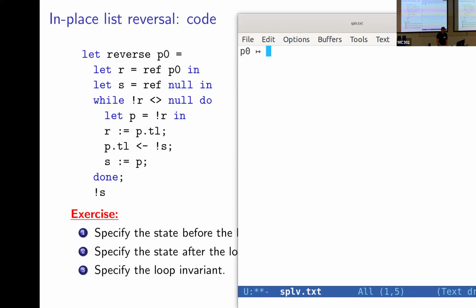So R and S are quite different, right? S is inherently a reference, but R is just a local variable that you're mutating, right? You could have removed it to be a let and a recursive function instead. Yeah, you could do that and use the stack instead of a heap. No, you would still use the heap on S, but you would just keep the R in the recursive position. You need some heap. Yeah, I guess you can use the stack here. You see what I mean? It uses too much state at this point. But the whole point of this is that you're modifying the heap, so you would still modify the heap.